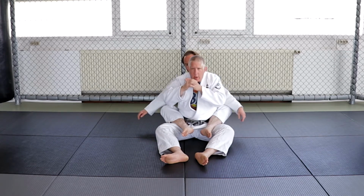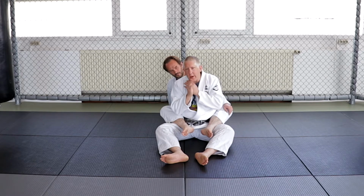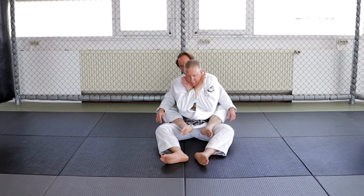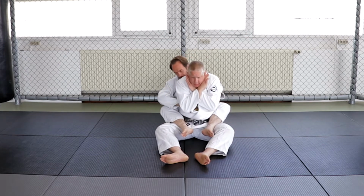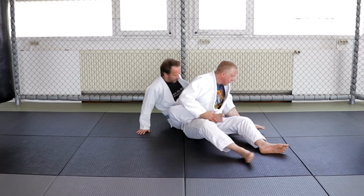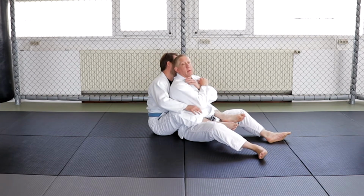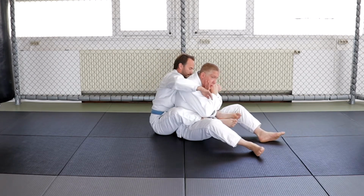Okay, I want to keep my elbows glued, okay? And I want to protect my neck. There's all kinds of ways. I try not to hold the gi, simply because if you don't have it, it's not there. I take the back of my hand, connect. Now, the one thing I really got to focus on is keeping my elbows here so he doesn't get under my elbows on this one. Okay. So, right away, let me turn you this way a little bit. What I don't want to do is lean into him, because I'm reinforcing this chest to back connection. I actually want to kind of lean away from him, which we'll see more.